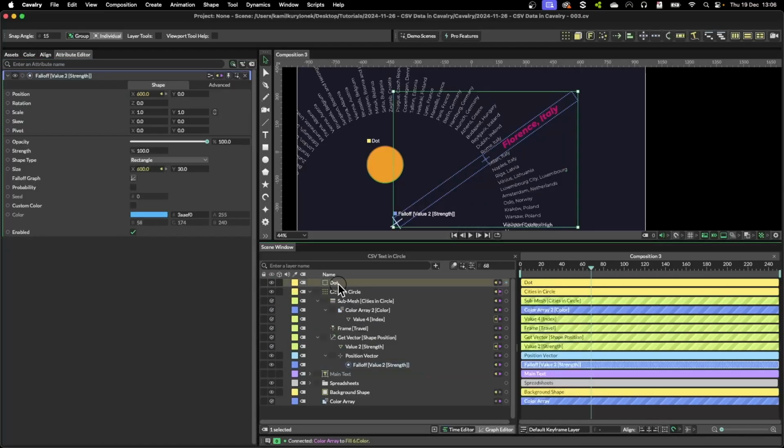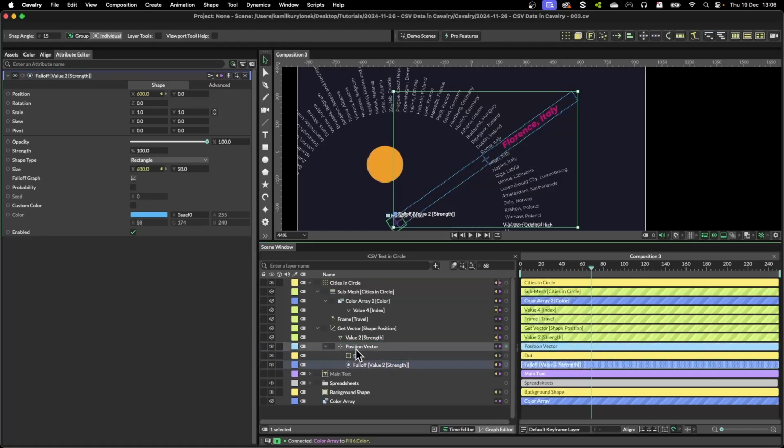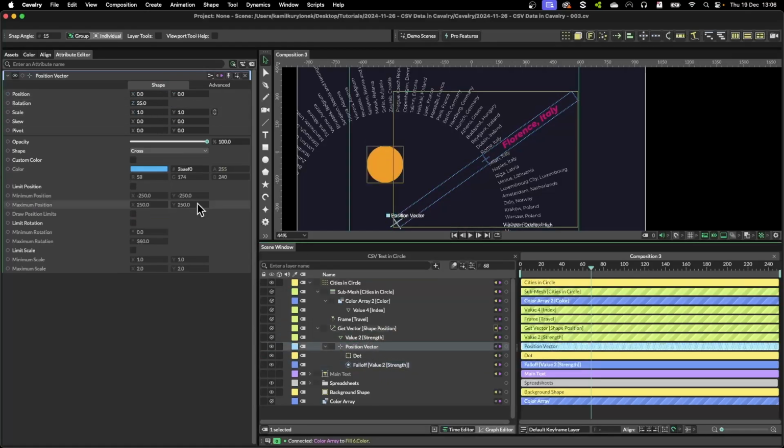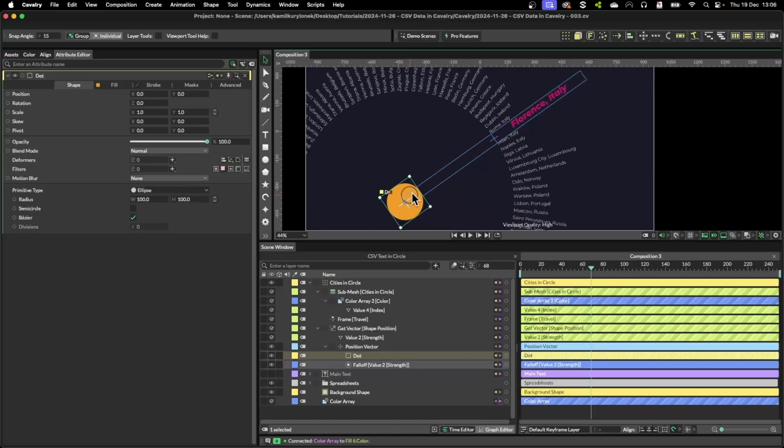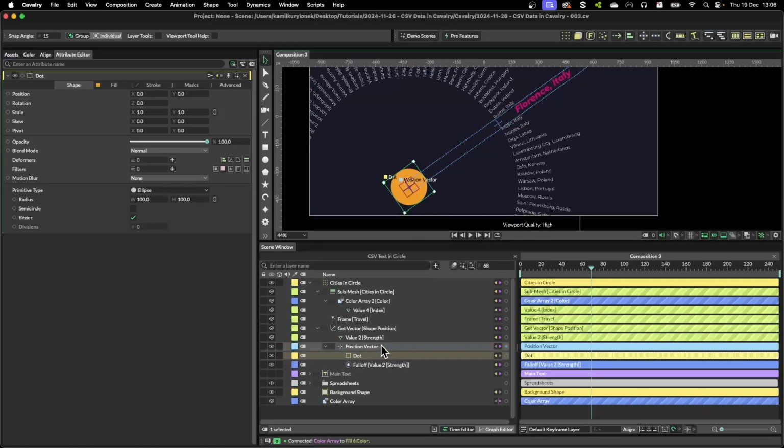Then I'm going to position it as a child of the position vector. Then change the values as so then we are at the exact spot as this vector, our vector null.